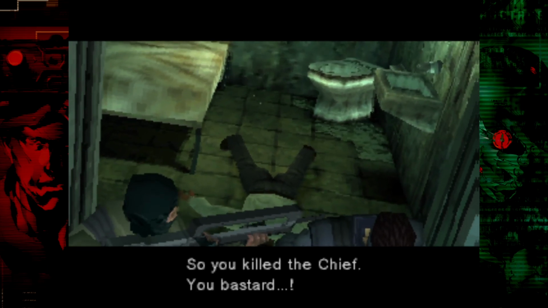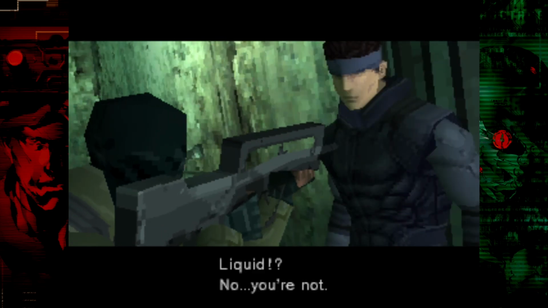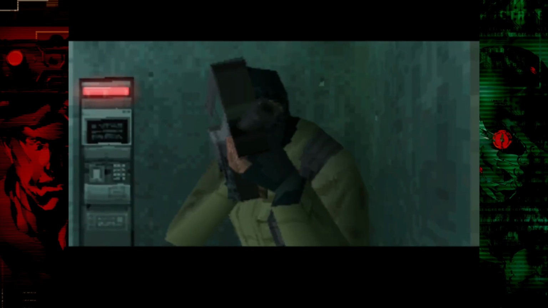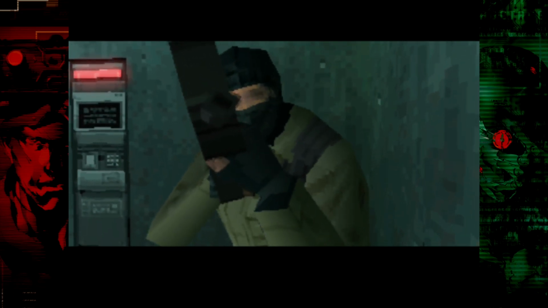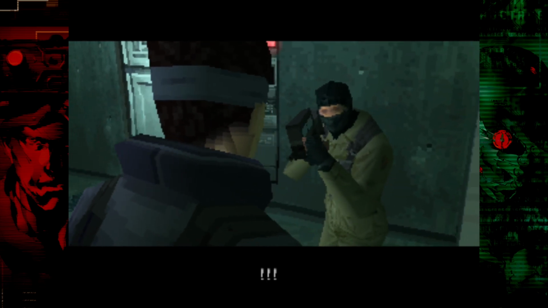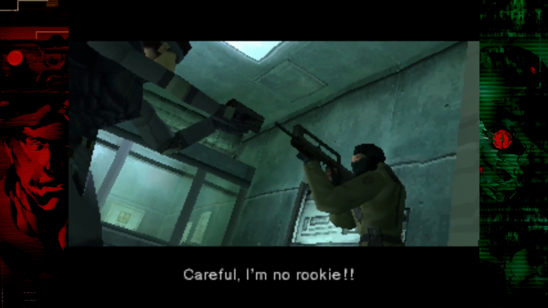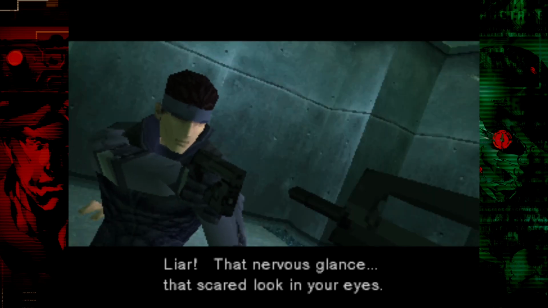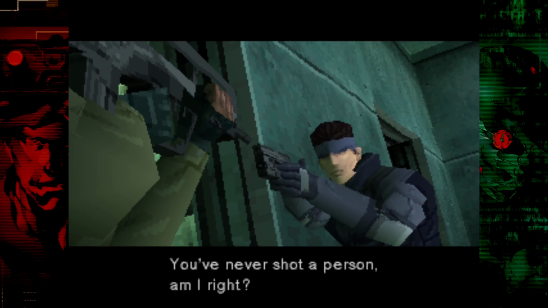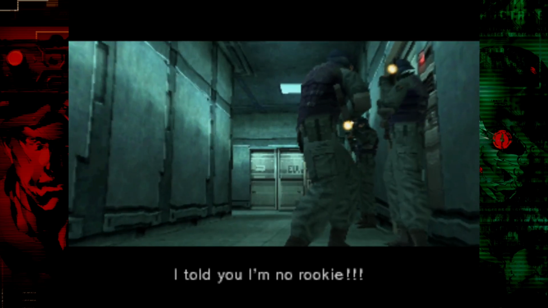So you killed the chief. You bastard. Liquid? No, you're not. Don't move. Your eyes, they're green. Is this the first time you ever pointed a gun at a person? Your hands are shaking. Can you shoot me, rookie? Careful. I'm no rookie. Liar. That nervous glance, that scared look in your eyes. They're rookie's eyes if I ever saw them. You've never shot a person, am I right? You talk too much. You haven't even taken the safety off, rookie. I told you I'm no rookie!